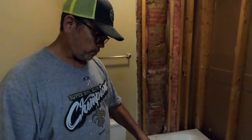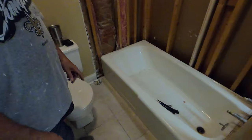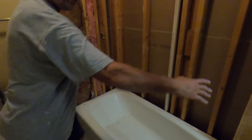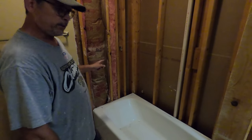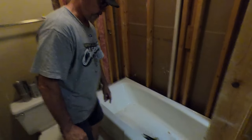Hey guys, right now we're going to remove this old cast iron tub. Tubs that go in an alcove like this are either right-handed, the drain's on the right, or they're left-handed, drain on the left. Obviously this is a right-handed tub.